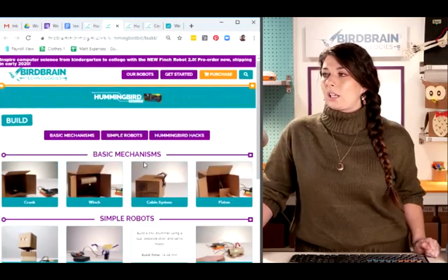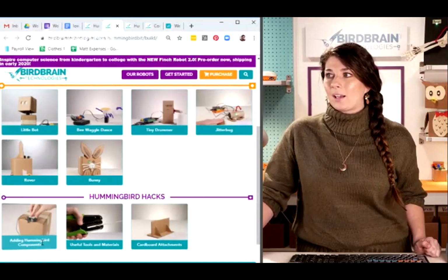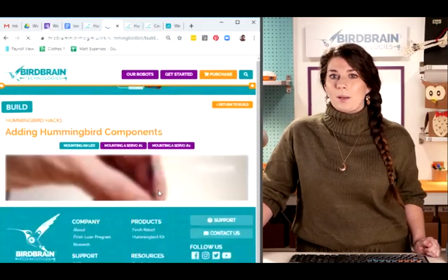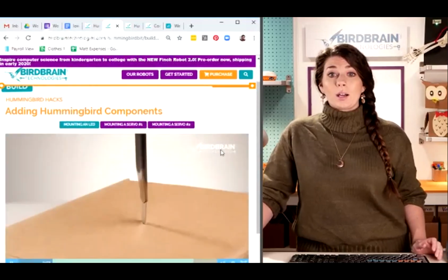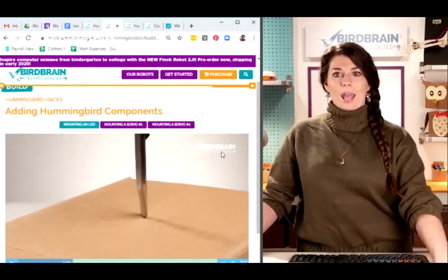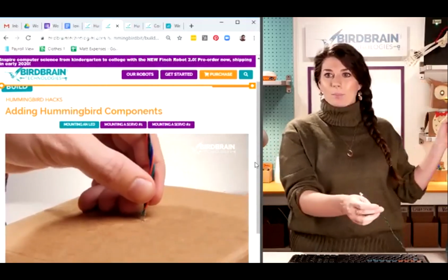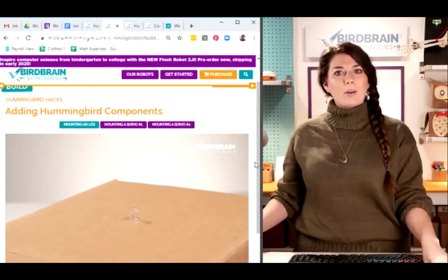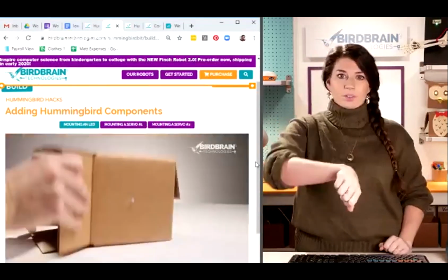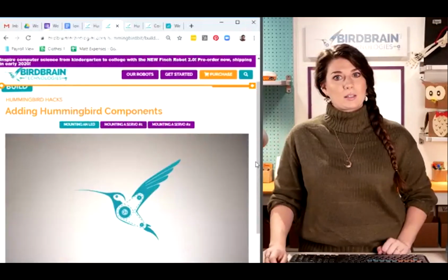So just to talk you through what's on here, at the bottom, we have these things we call Hummingbird Hacks. So we have little tips, like, okay, you know how to wiggle a motor back and forth, or you know how to blink a light. Now I want to add a light to a box. I want to make something out of it, like my owl in the background here with his eyes blinking. How do I mount an LED to a box? Well, cut an X in the box, feed the wires through, and then it makes this really nice cardboard mount here.